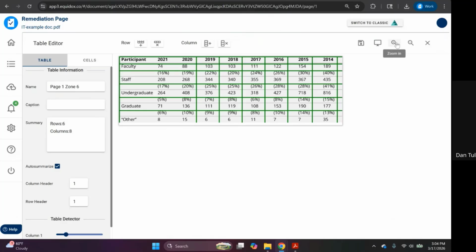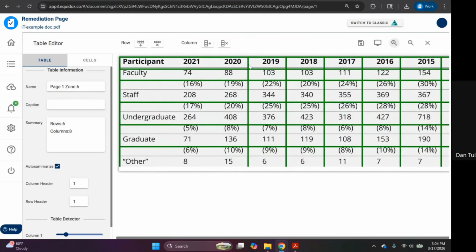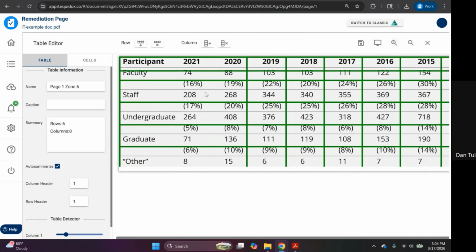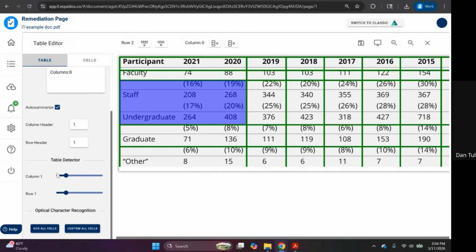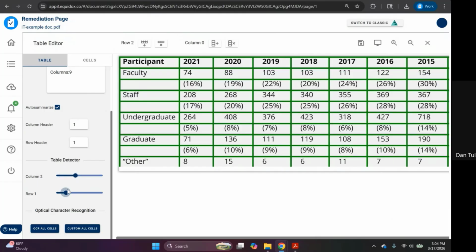Now, when I go into the table editor, the first thing that I see are these green grid lines. Now, if you want to, which you don't really have to, you can make adjustments to these grid lines. You can move them up and down. You can add additional columns. You can delete columns. You can add rows. You can delete rows. You can make these types of tweaks and adjustments manually. However, I would prefer to just use the table detector. The table detector are just these sliders where if you just nudge these sliders from left to right, these green grid lines will kind of rearrange themselves to perfectly align with the table.